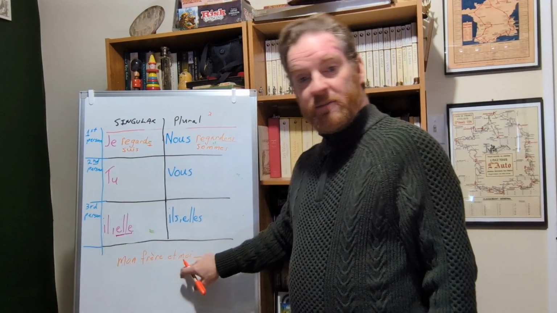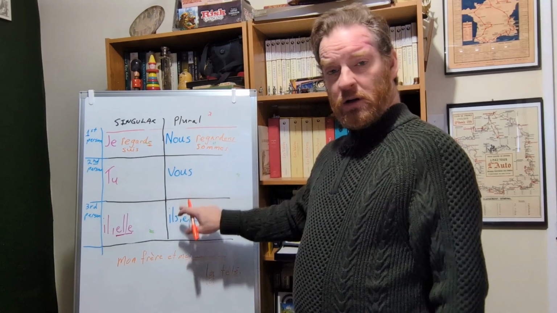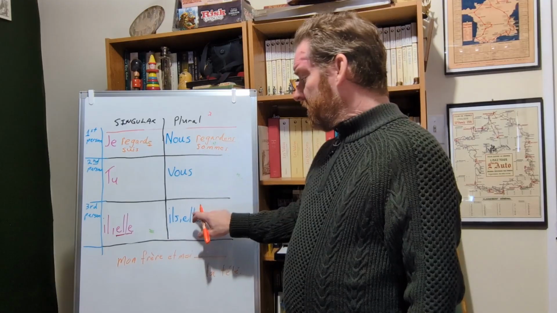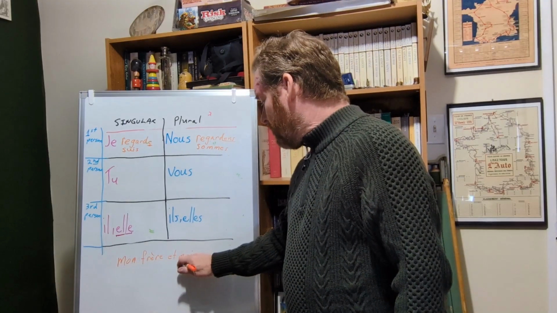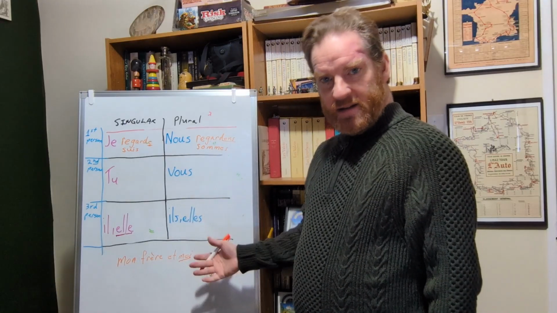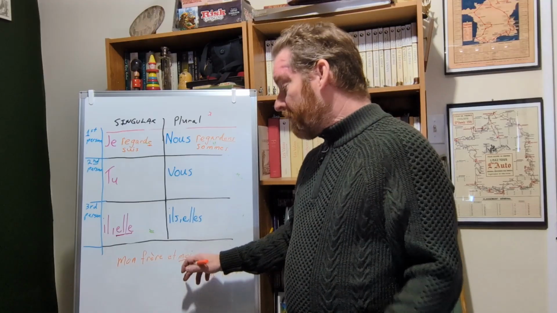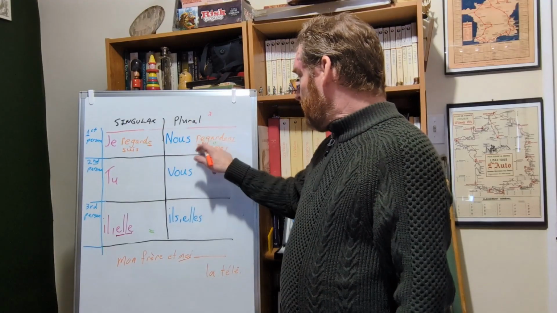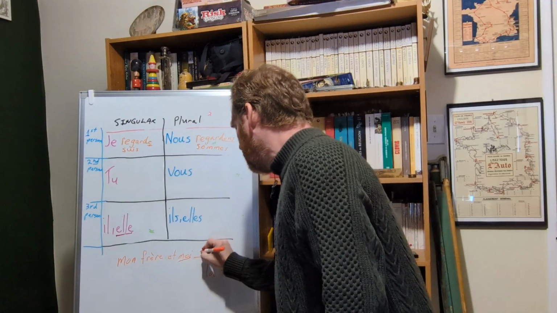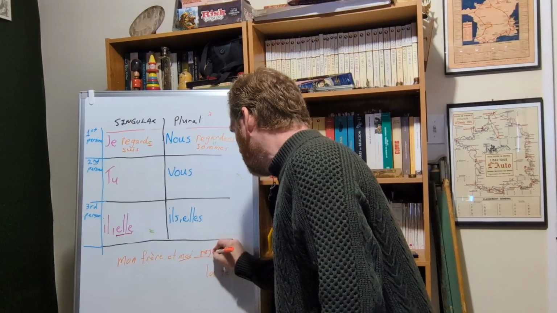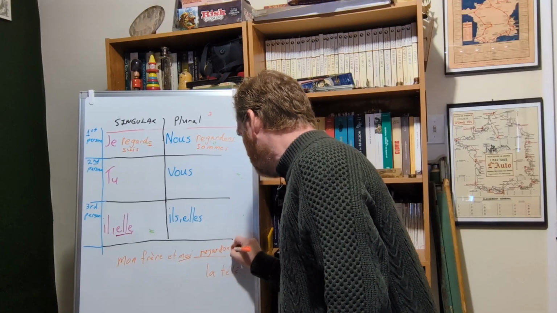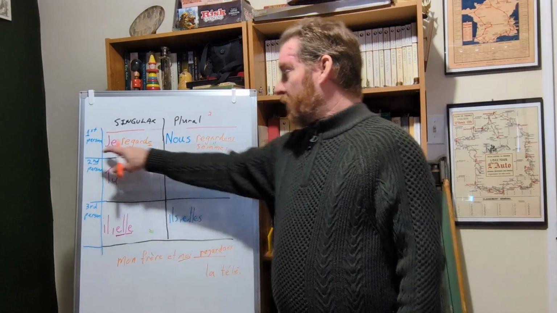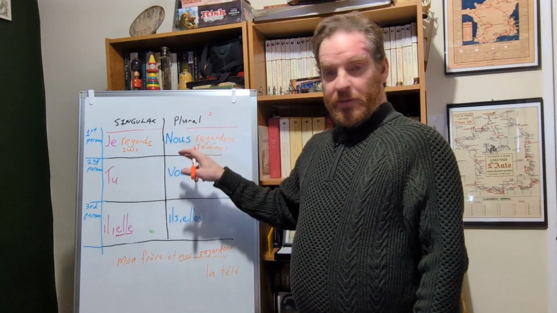frère et moi, my brother and me. Okay, so it's definitely plural. We're talking about more than one person. So it's going to be in this chart. And because moi is the subject here, moi, me, it's first person. So it's first person plural, and the verb is regarder. Therefore, we need to use nous regardons, because mon frère et moi, the subject, is in the first person and is plural.